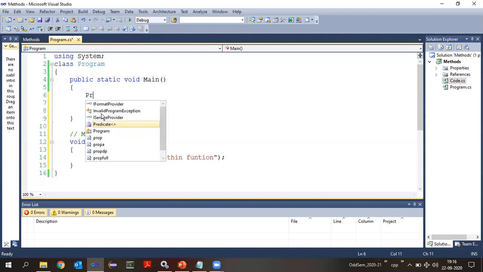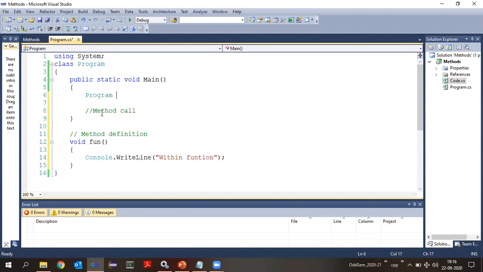Name of the class, that is Program, then name of the object, say P equals new Program. In detail, we will study this in later sessions. Don't worry about that one. As of now, just try to understand the methods here. Since I want to explain about the parameters, how we can pass them, and what the different types are, for that purpose I'm just taking an example of the methods here.